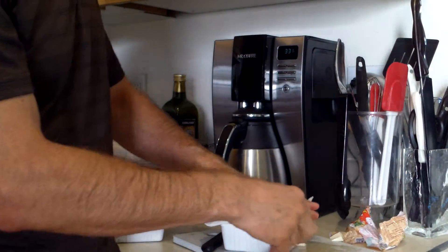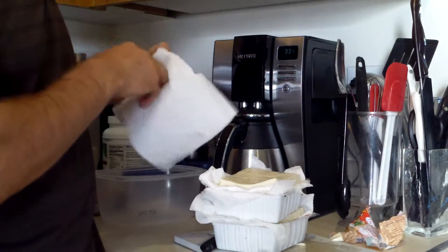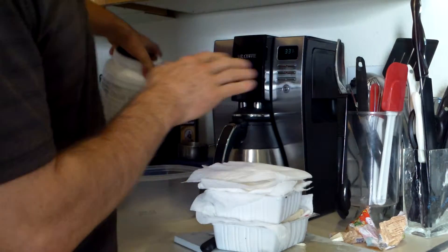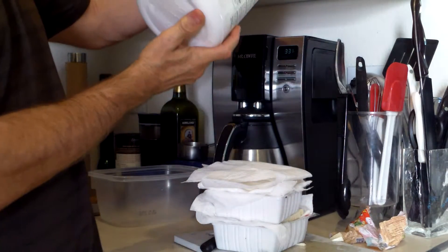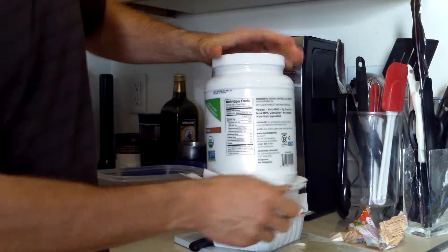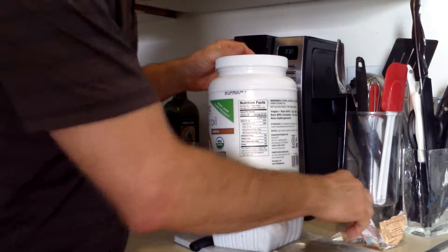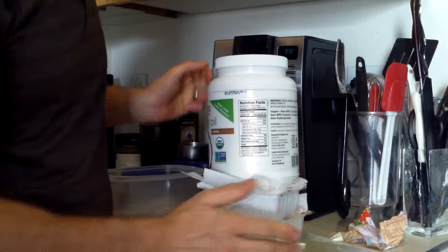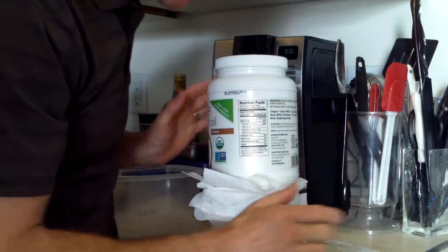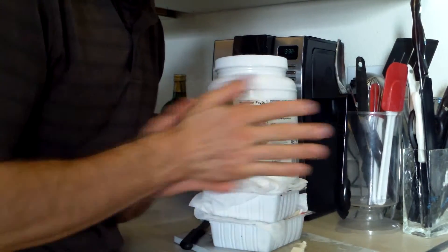We've got those all set up together, and now to press them, I'm going to put one paper towel on top and you want a heavy object. In this case I've got a couple liters of coconut oil. I'm going to set it on top and let it soak. What it's going to do is saturate these paper towels — you take them out and press it back in. You're going to see how much liquid is taken out of the tofu, and the more you take out the easier it cooks. I'm going to let this set for a little bit and we'll go on to our next episode.